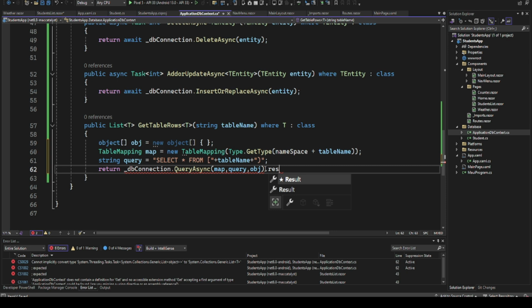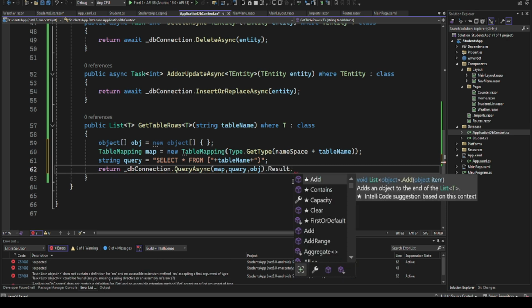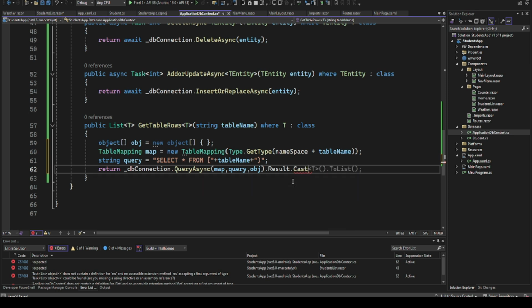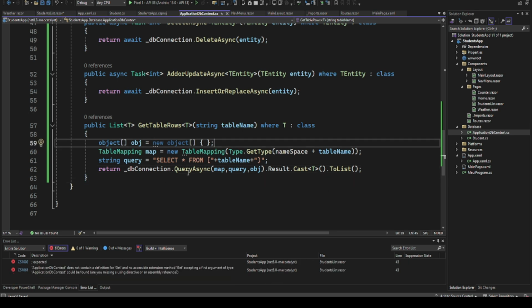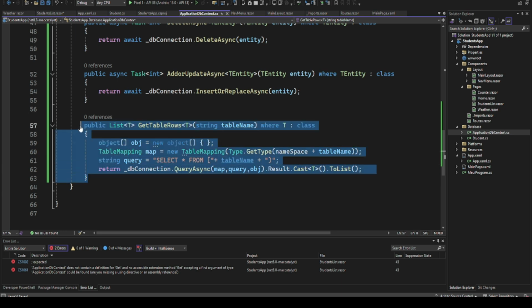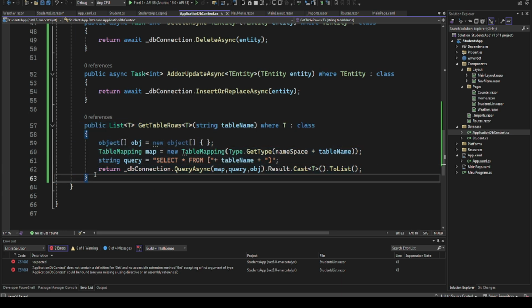So we say dot result. Then we can cast it. So we can say cast t, then we have it as a list. So this will give us a list of data on the particular table that we've chosen, and it will return a list of details. So assuming that is now the list of all the data within that table.